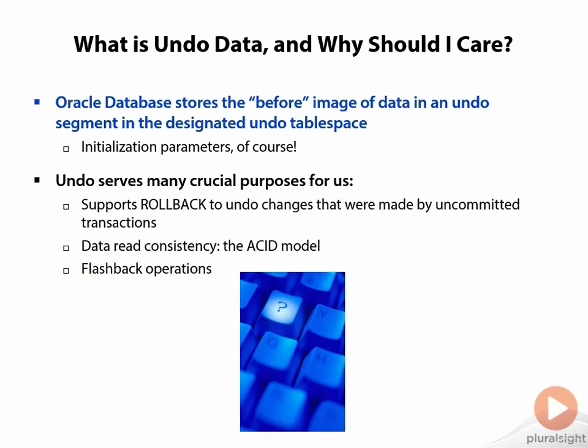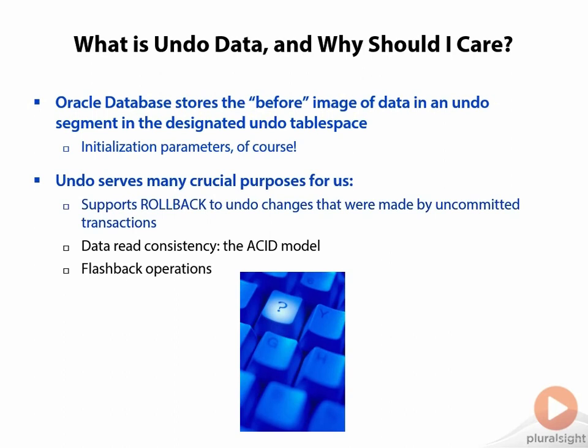The idea is for every data adjustment, let's say a user makes an update to several rows in a table, Oracle will store the before image of that data in the undo tablespace in the root database if you're in a container database, or if you're in a non-container database, Oracle will simply use the default undo tablespace and store that before image there for a designated period of time. Now you can set those values in initialization parameters, of course, and I'll show you how that works in just a moment. This undo serves three crucial functions for us and for our users.